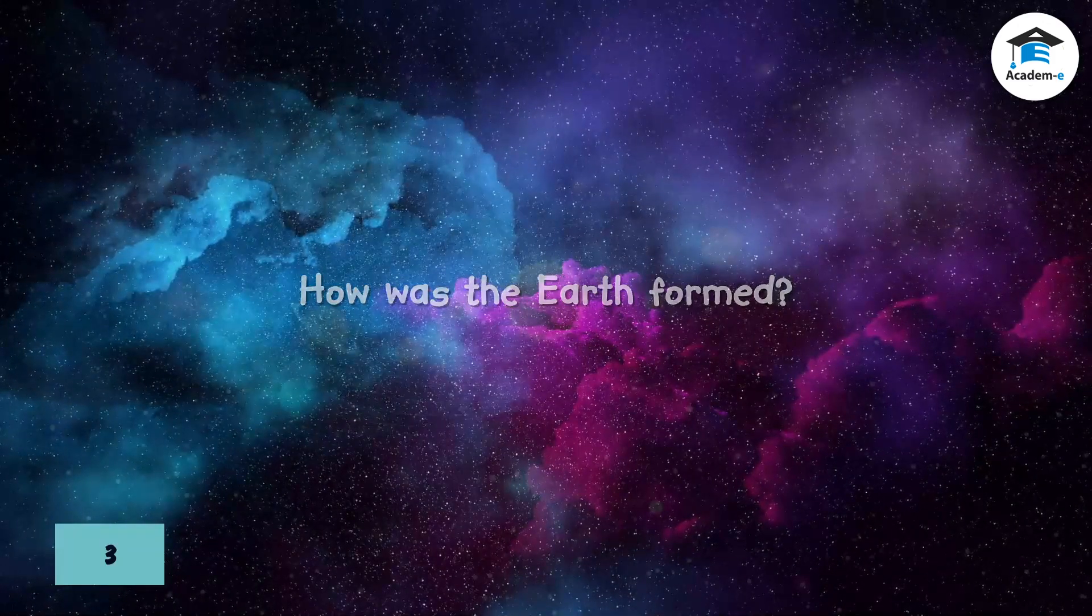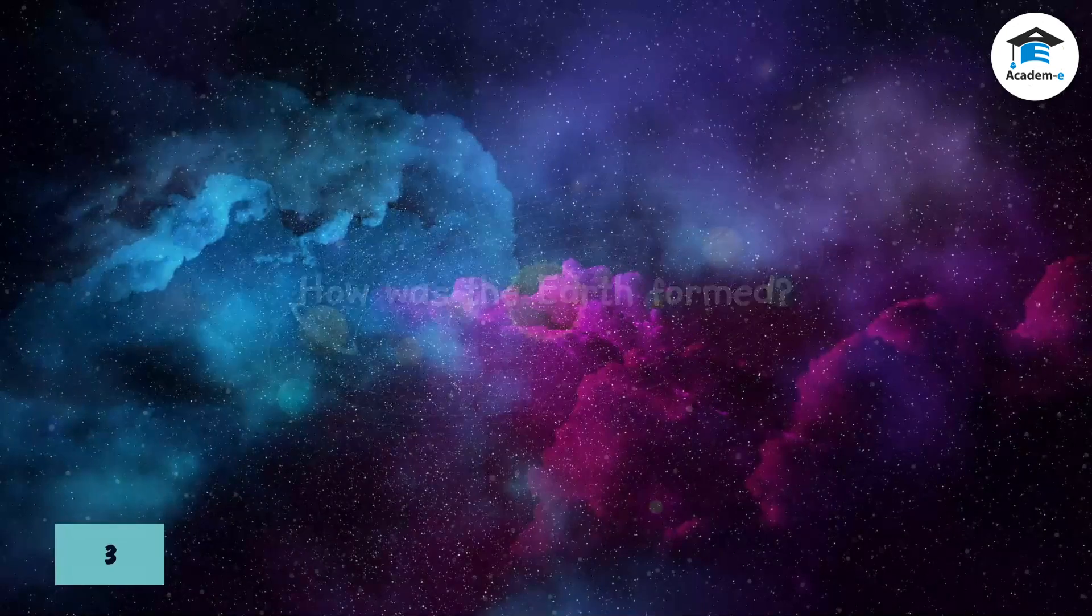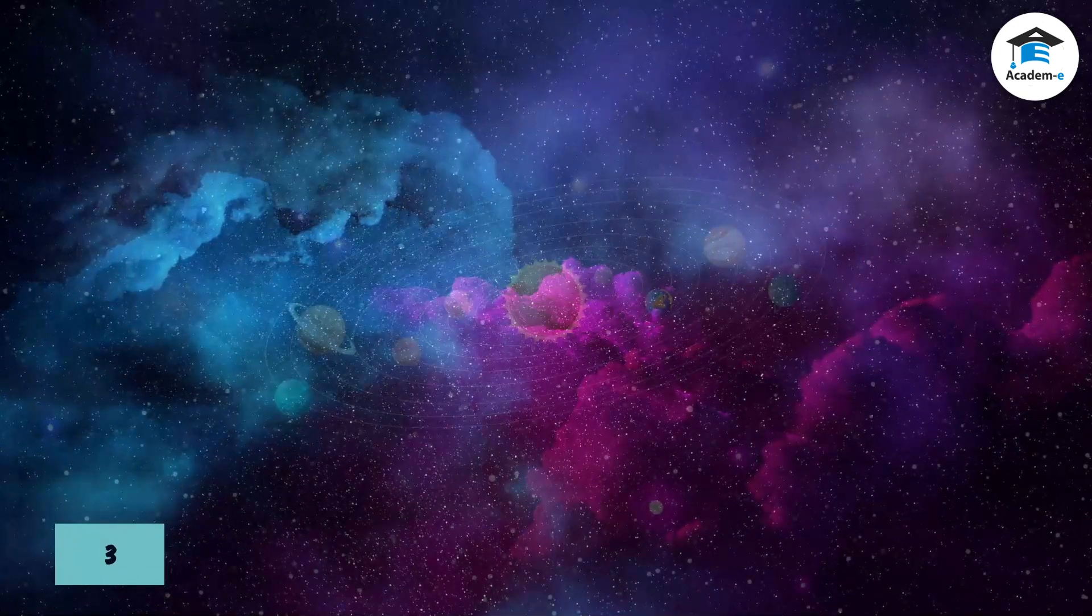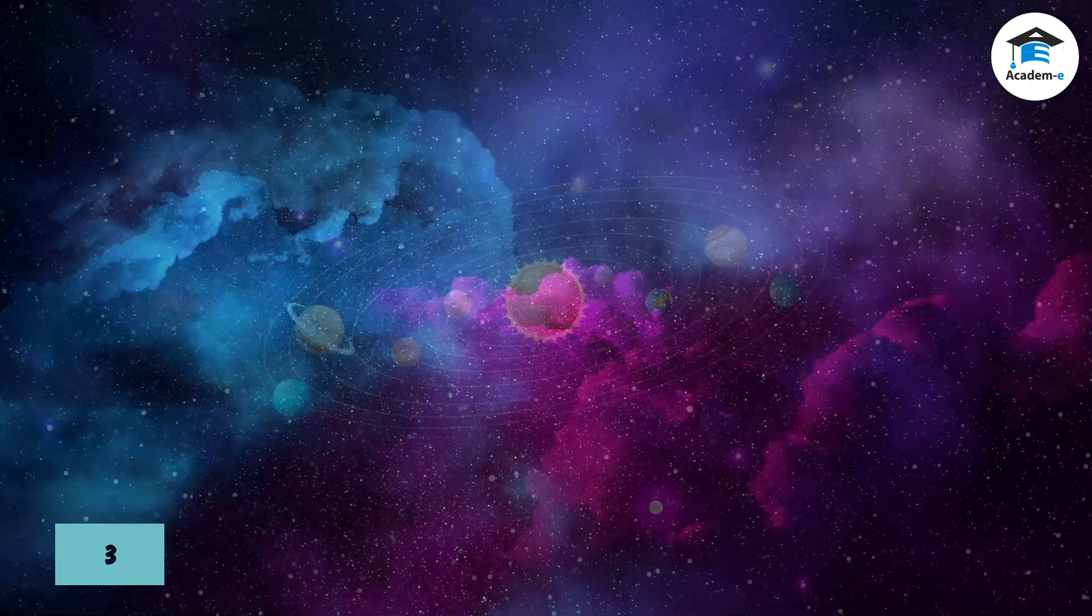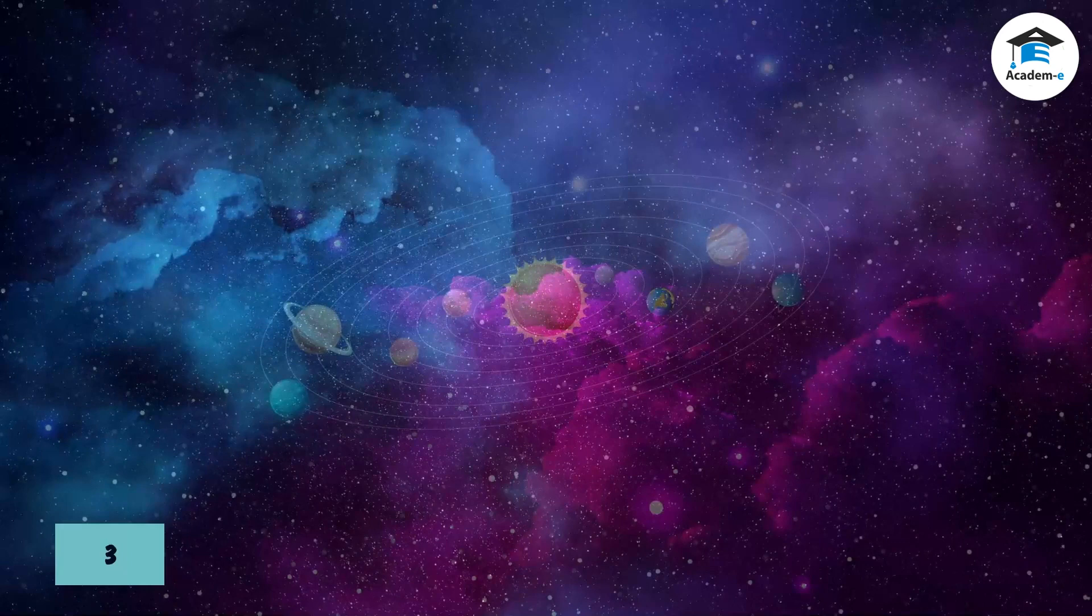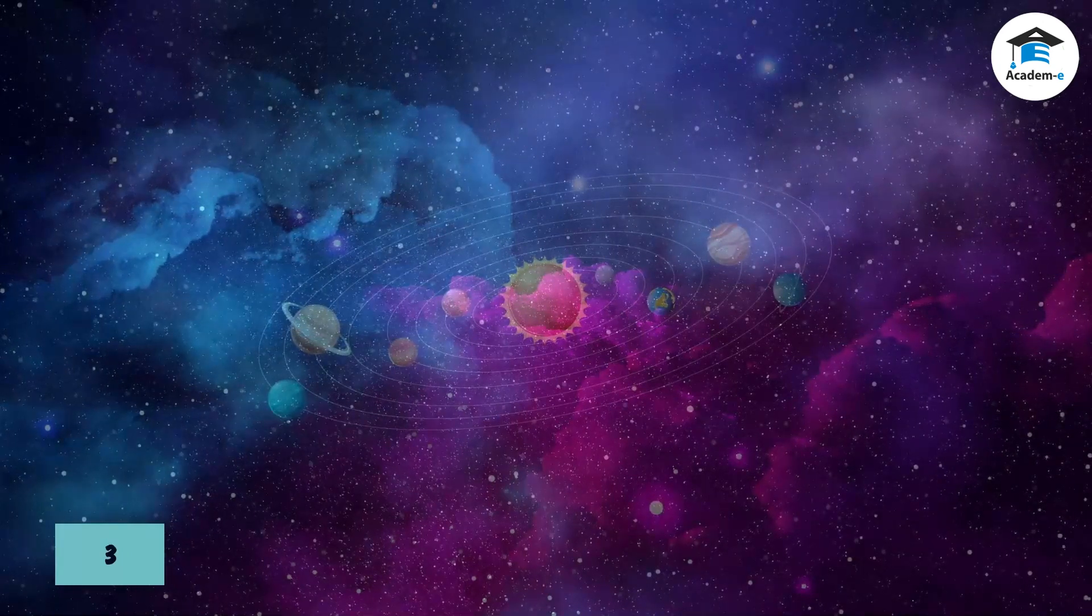How was the Earth formed? The solar system was nothing but a cloud of cold dust particles swirling through empty space. This cloud of gas and dust was disturbed by the explosion of a nearby star or supernova, and the cloud started to collapse as gravity pulled everything together.